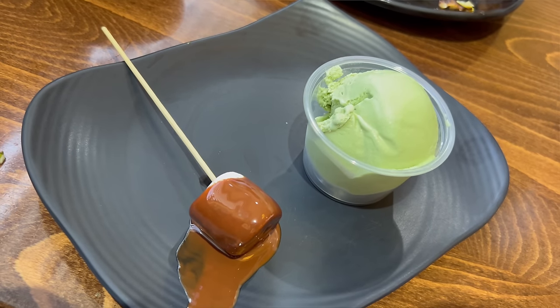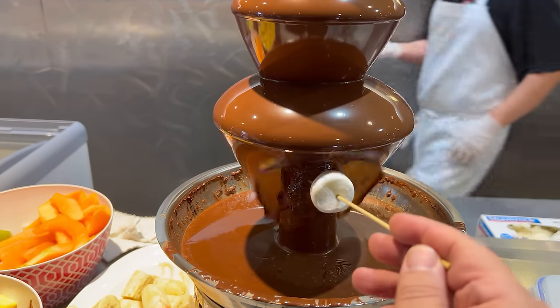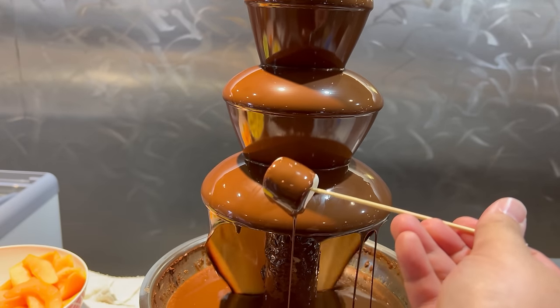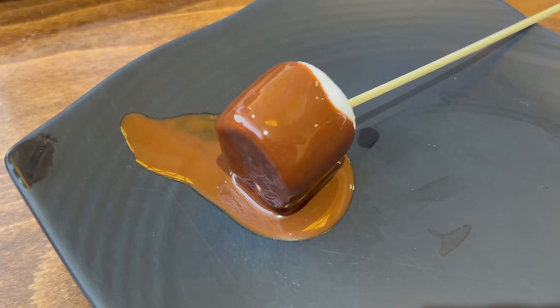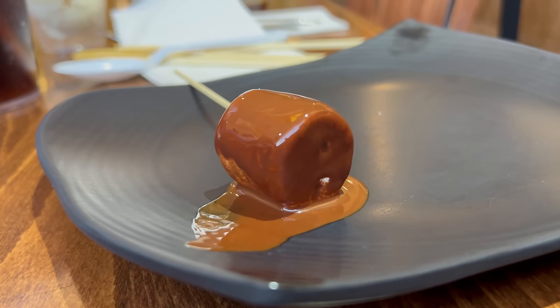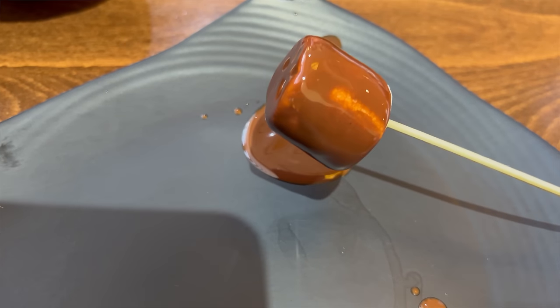Welcome back, everybody. It's definitely time for some dessert. I am so stuffed. I actually just wanted to get a little bit of green tea ice cream, but I also wanted to try this marshmallow dipped in the chocolate fountain. First up, the marshmallow dipped in chocolate. Now, truth be told, I'm actually not a huge fan of these chocolate towers when it comes to a buffet — because the very first time I ever saw one, I saw a kid dip his finger in it to lick it. But I've eaten a lot worse and I've survived till now. You know what? That's fine. It basically tastes like everything that was on the stick — chocolate and marshmallows. The chocolate was very sweet — it's a milk chocolate, very akin to a Hershey's milk chocolate bar. It did have a nice smooth creamy texture, certainly melted down properly. And the marshmallow had its signature fluffiness — though I can't really say I tasted much of the marshmallow at all. I guess the marshmallow is really just there as a vessel. I don't have a ton of complaints when it comes to the taste of the chocolate.